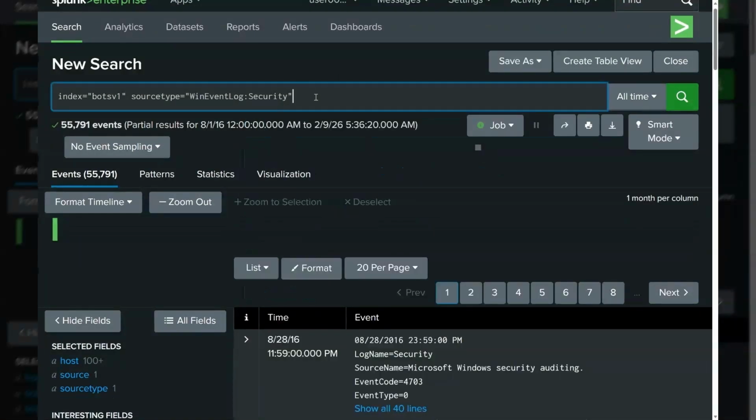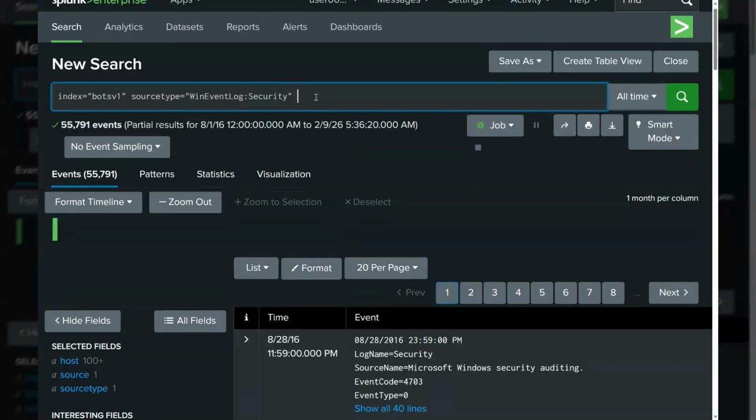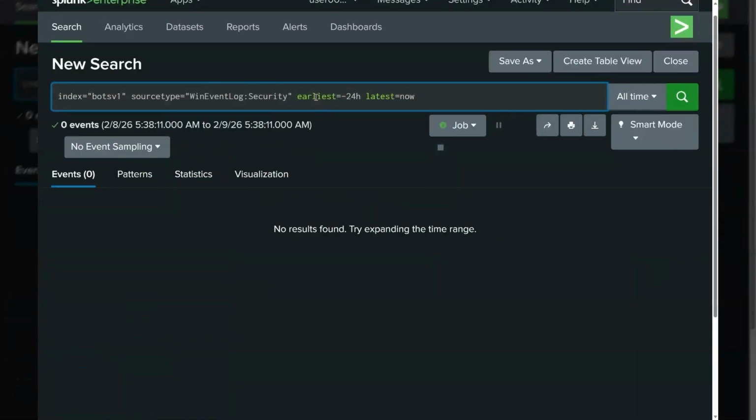And the second one is you can use earliest equal to minus 24 hours, and latest now. Hit enter. So currently we do not have any result for this time period.